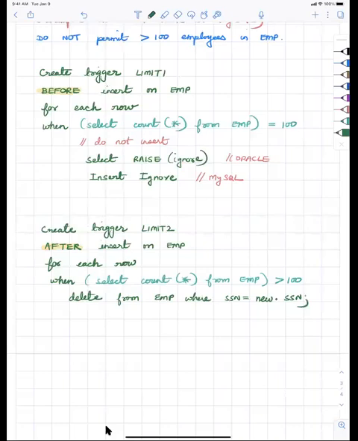And like I said, unfortunately, you can't see it in MySQL because MySQL does not allow you to have the action of the trigger be on the same table. So if you notice, it's on employee, and I'm doing the whole action on employee itself. MySQL is not allowing that. So you can't test this out, but I couldn't come up with a better example to show you the difference between before and after. So I hope you understood the difference between before and after with this example.